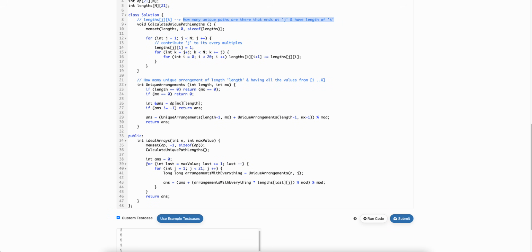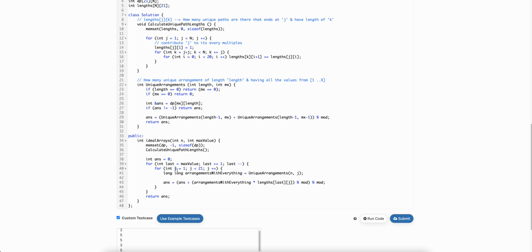Here j is the last element and k is the length. For all such jk we are finding how many unique arrangements there are for a particular length, the length of the unique path.